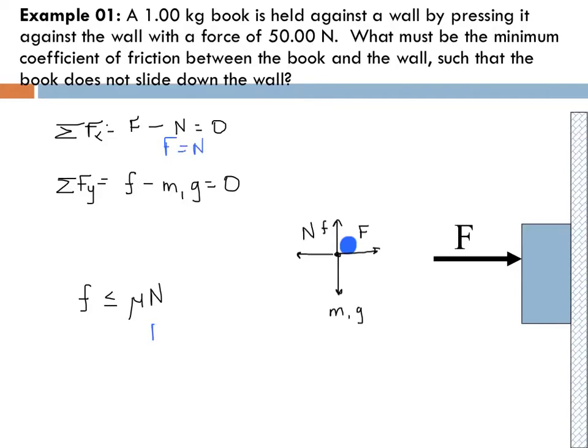So I can replace the N down here with an F, and my frictional force in this case will be equal to my mass times gravity. So again, I can replace that down here. When I rearrange everything, I get mg divided by f is less than or equal to my coefficient of static friction, meaning that this number I get here is the minimum that my coefficient of friction needs to be in order for this situation to be true. Anything larger than this means that I'm going to continue to be at rest, but this is the minimum it needs to have.